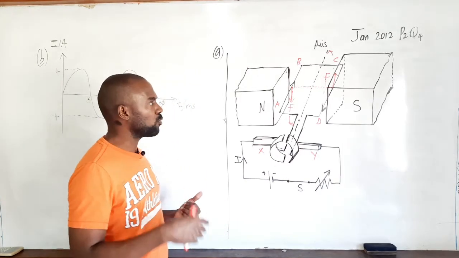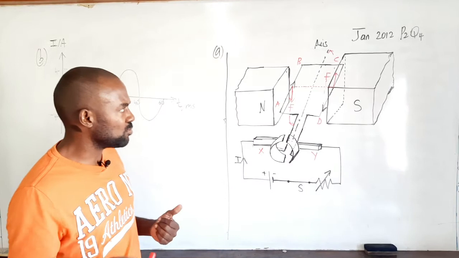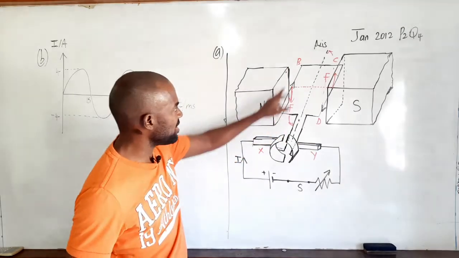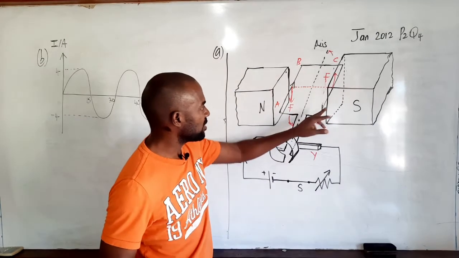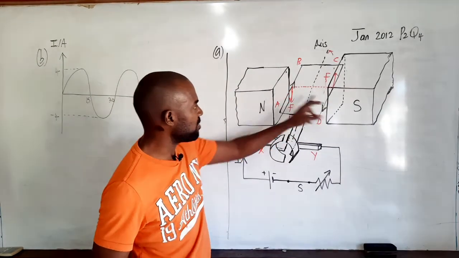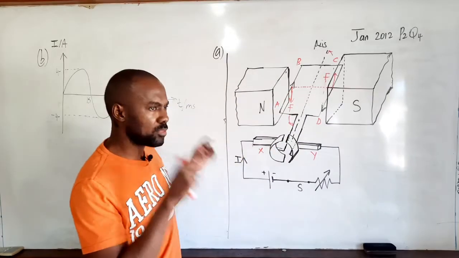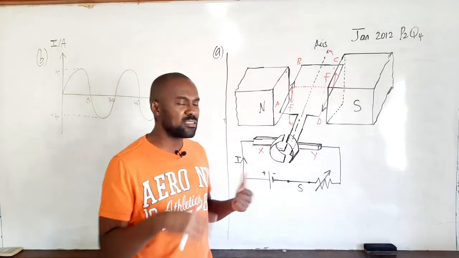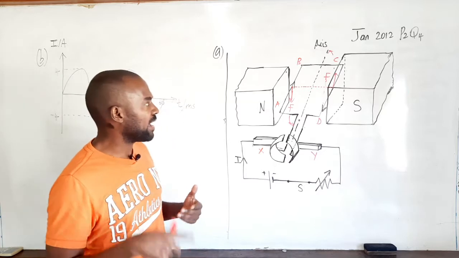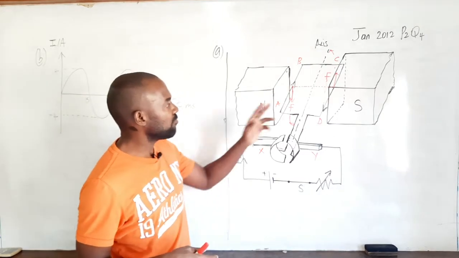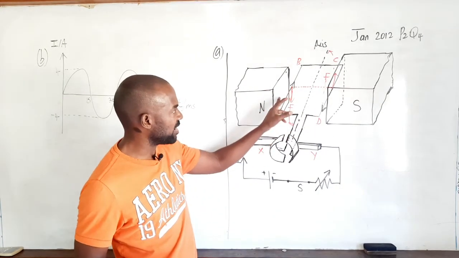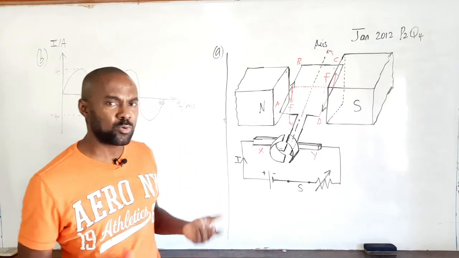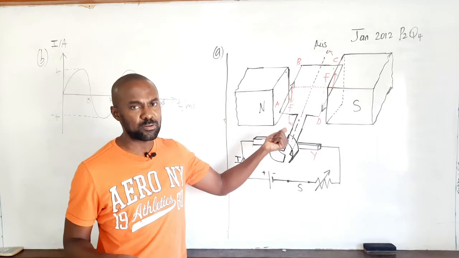Now, after about a 180-degree turn or half a revolution, essentially these sides are interchanged. So if we label this side AB and this side CD, then essentially CD is over here and AB is over here. But even though those sides that we labeled are interchanged, the current still flows in the same direction around the coil, and it therefore means that the forces are acting in the same direction on this side and on that side, and that basically causes the coil to continuously rotate in the same direction.